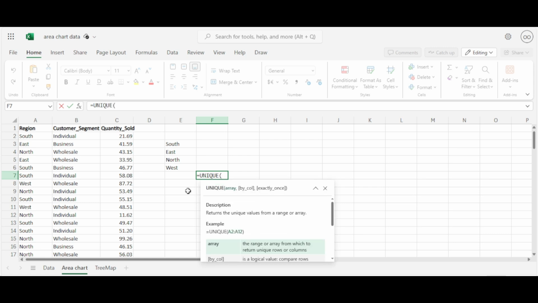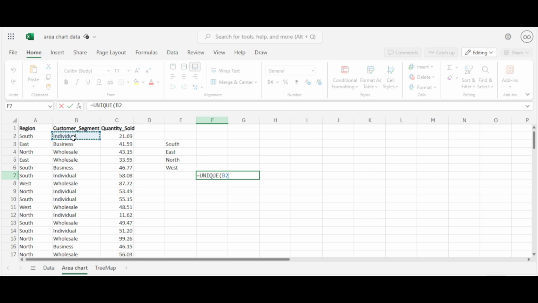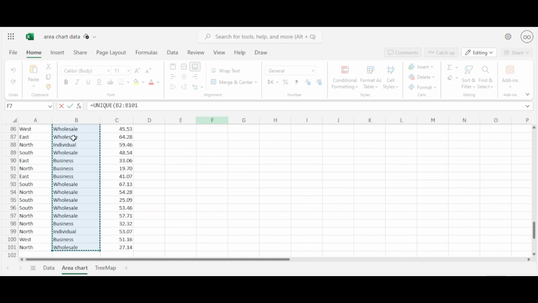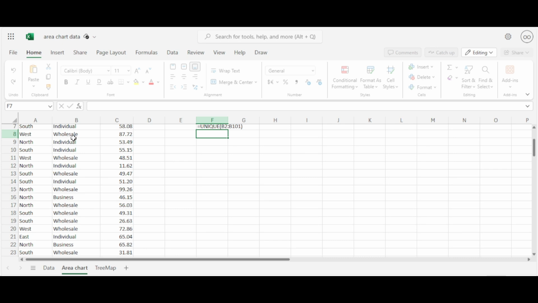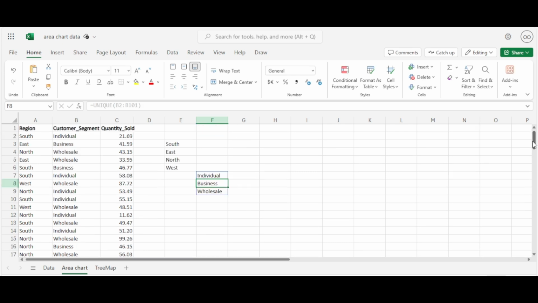Then we select the range of values that's under customer segment. Then we press Ctrl plus Shift plus the downward arrow and then we close the bracket and then we hit enter. So as you can see, we've gotten our unique values for customer segments such as individual, business and wholesale.